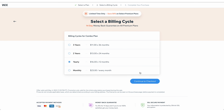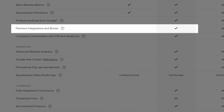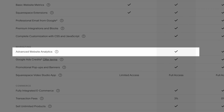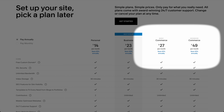Why might you upgrade to Business from Personal? Business gives you access to a few features that Personal doesn't have. Professional email from Google lets you create a Gmail email address with your domain — like yourname@yourdomain.com. Premium integrations and blocks cover a bunch of different things; you can find a complete list in Squarespace's support documentation. The two most important are code blocks and code injection, which let you add embed codes from other websites or add your own CSS. The Business plan also includes advanced website analytics, but that's mostly e-commerce analytics, so you don't really need it. Business includes e-commerce features, but I wouldn't suggest choosing this plan for e-commerce because there is a 3% transaction fee on top of any credit card processing fees. Instead, if you want to do e-commerce, I'd suggest upgrading to one of the e-commerce plans because there are no transaction fees.